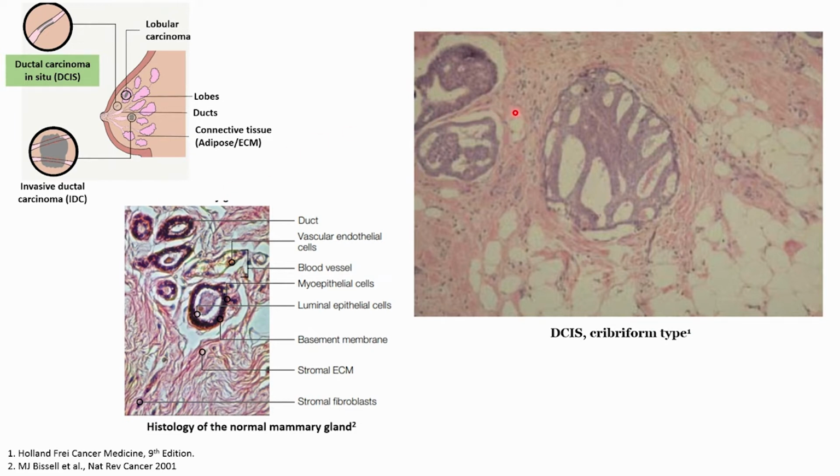Before proceeding further you can pause this video and think about what difference you see here that you cannot see in the normal duct profile. What you see that is different is the proliferation of the ductal cells. In the case of normal ductal cells you will see a hollow in the center, but in ductal carcinoma in situ, the cancer which is inside the ducts and not spreading outside, is now proliferating inside the duct and obstructing the flow of milk if she has a newborn with her. This type of ductal carcinoma in situ is known as cribriform type.